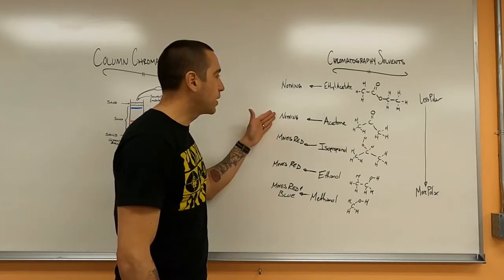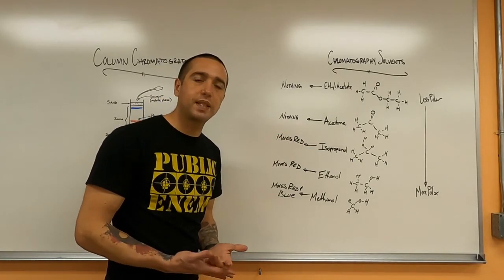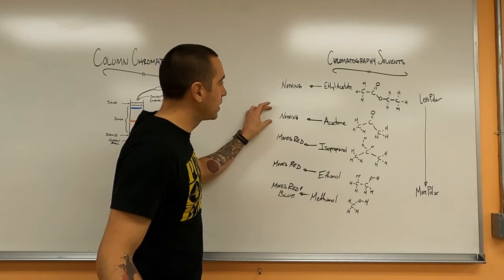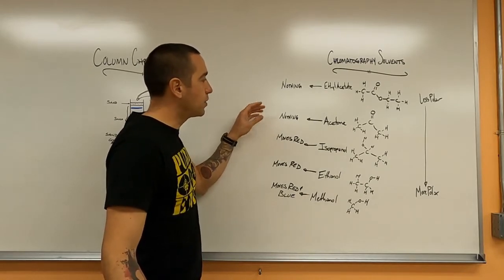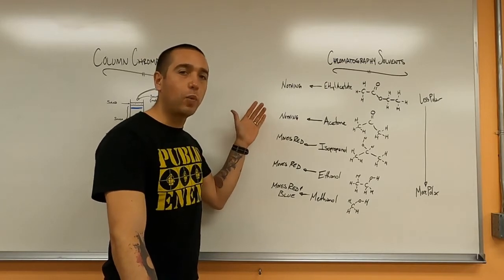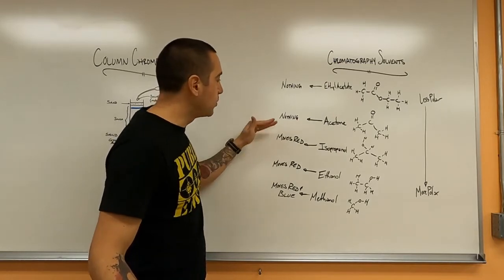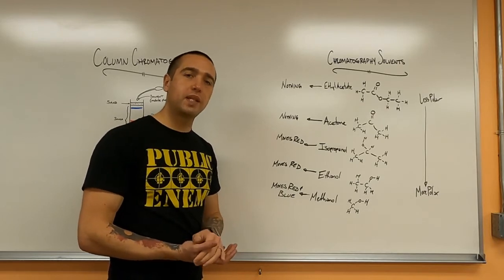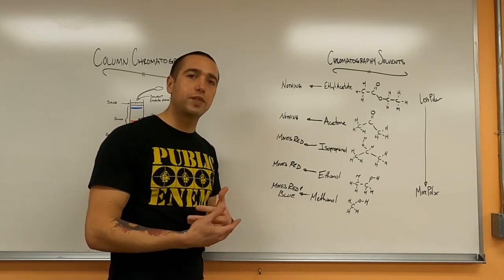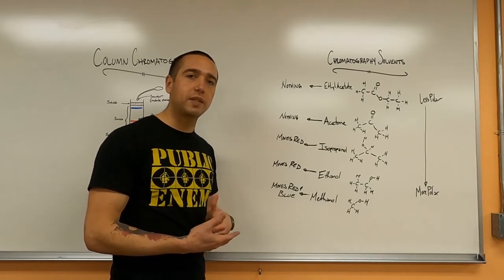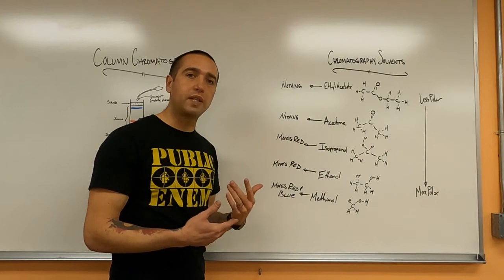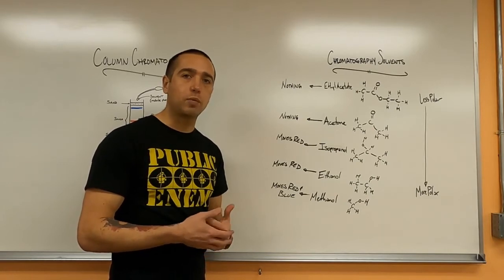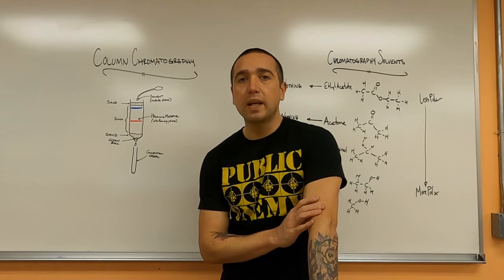We're going to prepare our column using acetone since it doesn't move either of the substances. You want to start with your least polar solvent that doesn't do anything, and that's the first solvent you'll get your column wet with. Then you move to more and more polar solvents after you apply your sample. The properties of silica are slightly different than paper, so we might see some different results. We might have to do two trials, but we'll keep our eyes on what's going on. Next I'll show you what this looks like and separate my mixture.